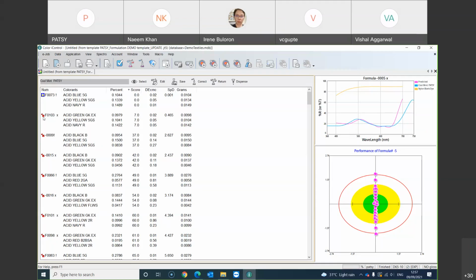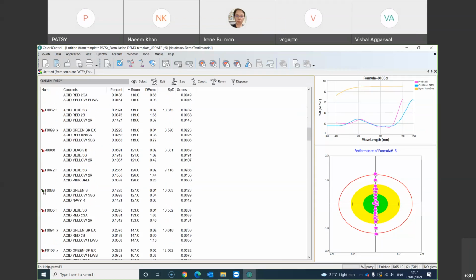So you can see some of the recipes change to be red, some they're in green. So what do those mean, the green and the red? For the green one, when you set up the dye stuff, you remember under the color editor, when you set up the dye stuff, you can set this is the preferred dye stuff, or this is the restricted or not recommended dye stuff. Because some of the dyes are not good for compatibility, or maybe some of the dyes, when they calculate the formulation, like a violet and all those very strong chroma colors, we will prefer only for certain usage. Then we will set this is not a common dye.